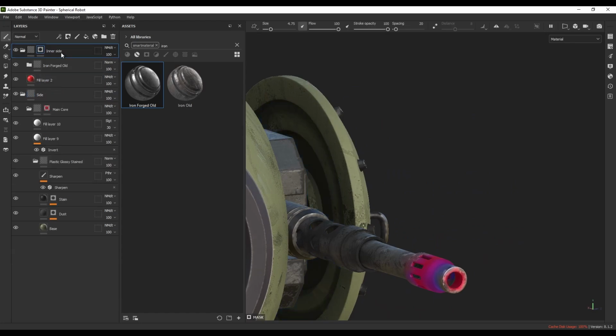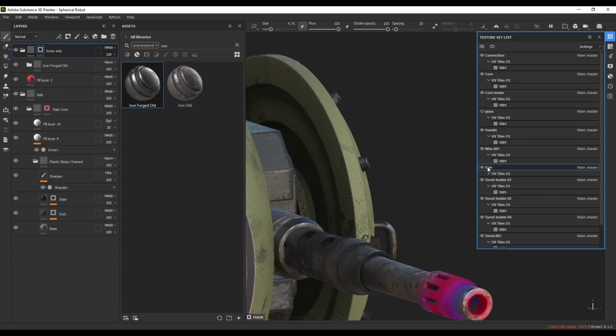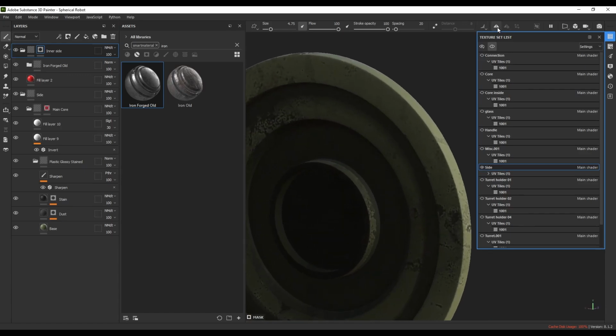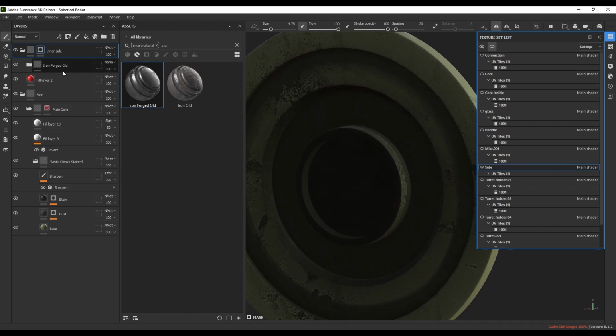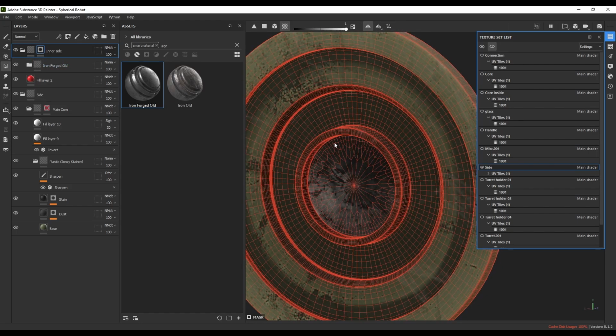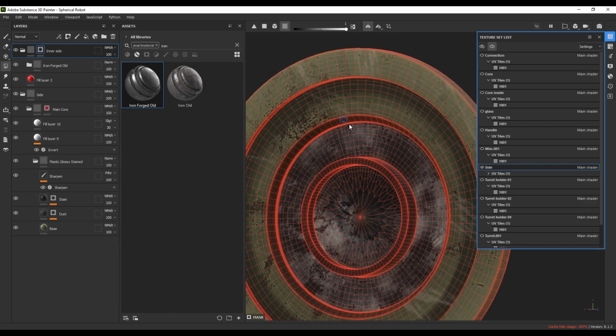Let's delete this one and let's solo this part by holding Alt and clicking on this eye. And I'm going to turn on this symmetry and let's select the mask, polygon fill, and let's select, drag and select this.